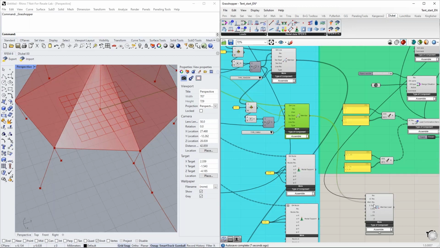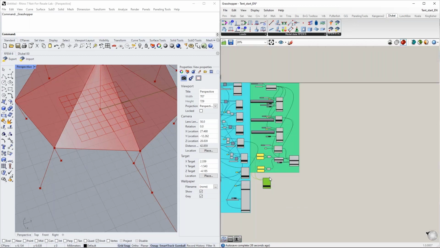Again, that's why I'm doing all this work with the index numbers here. I want to use this type of logic, so I have to assign the index number beforehand. Only if I don't care about the index number, because I will not reuse my component in any other component, for example the nodal supports, then I will not fill it because it's not important for me. The export component will do it automatically during the export.